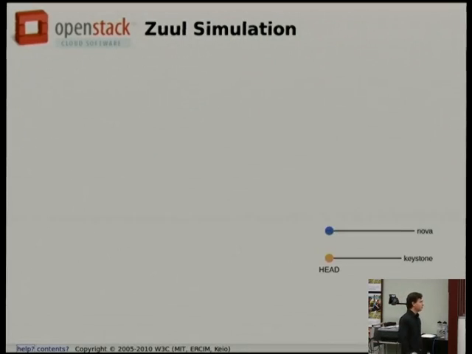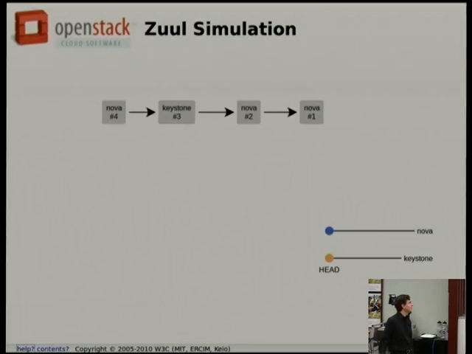So for those visual people like I am, I've got a little illustration of how this works. If you have two projects, say Nova and Keystone, these little dots here represent the head of the Git repositories for each of those. And then somebody comes along and starts approving some changes.